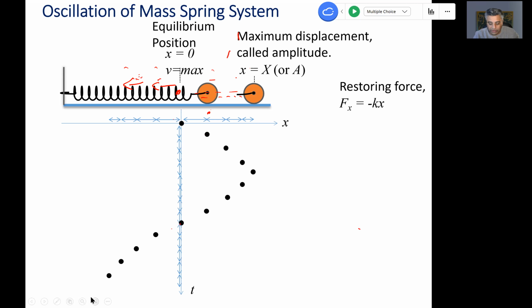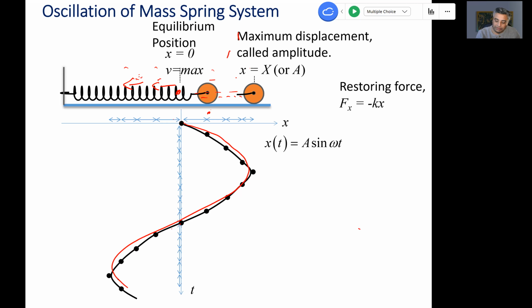Okay, so if we were to connect this, yes, my drawing is not perfect here, but if I were to draw this, this is how it's going to look. So that's how the position versus time graph looks. Do you guys recognize that curve? This oscillating curve? If we were to use an equation to describe it, what equation would you write? Position and time, let's say. Do you recognize this is a sine function? Right? So that's why we can write this as a sine function.